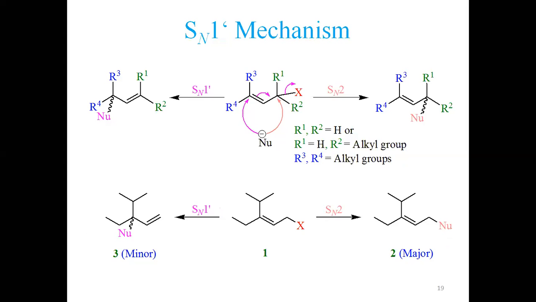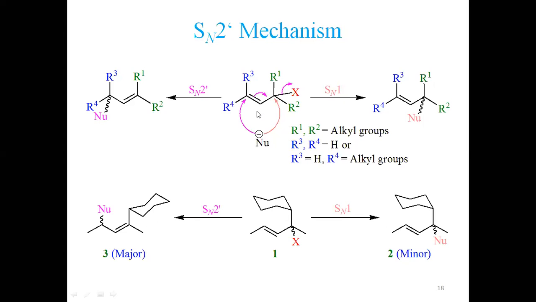If it is tertiary, definitely it goes by the SN1 mechanism. But if it is a primary carbon, it shall 100% undergo the SN2 mechanism, Walden inversion. But if it is secondary, we can control the low polarity of the solvent, and if we have a good nucleophile and a good leaving group, then it shall favor SN2 rather than SN1. So this is a totally opposite substrate to the previous example you have seen.